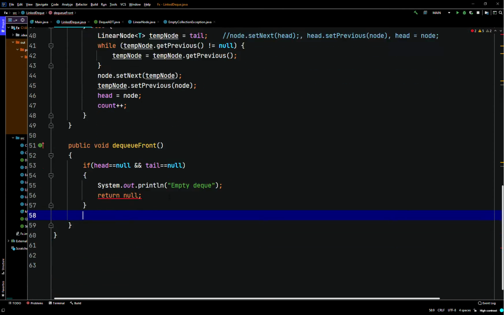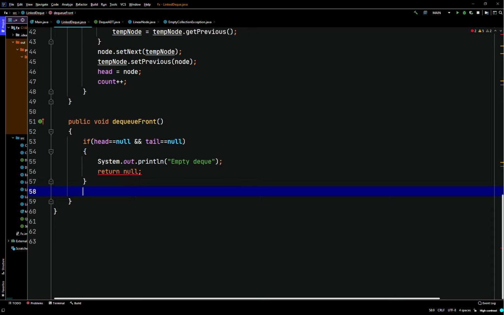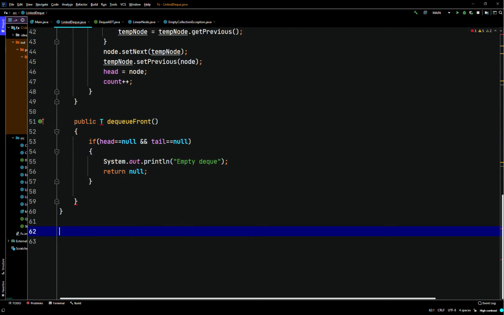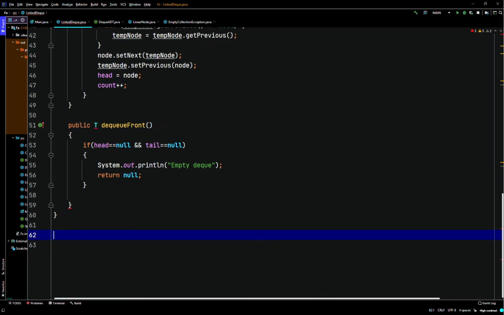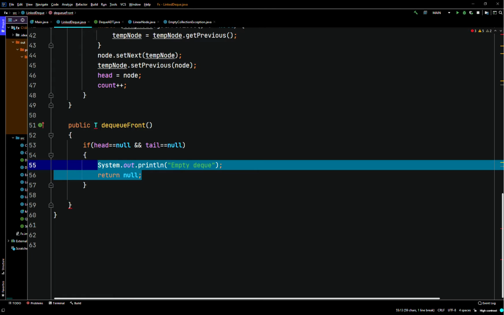And if it's not empty, we could change this to T, I guess. Actually, that would ruin the interface. So we can just throw an exception, so we don't have to change all this.